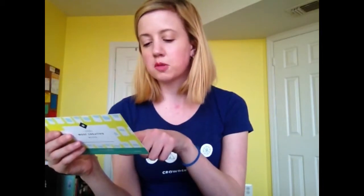And so next, all we have left is this guy right here. We're just going to open this up. And I see we have two products in here. The first is a lip color from Smashbox. It is in the color Coral, and this is the Smashbox Be Legendary Long Wear Lip Lacquer, and like I said, it's in the color Coral, and the full size of this is $20.